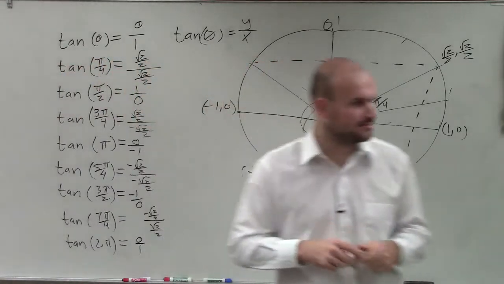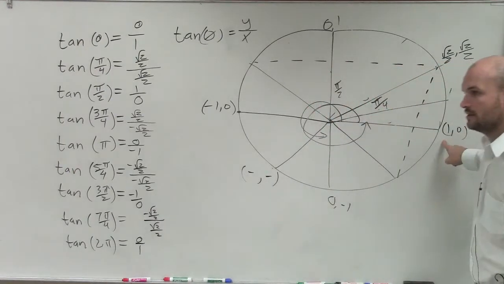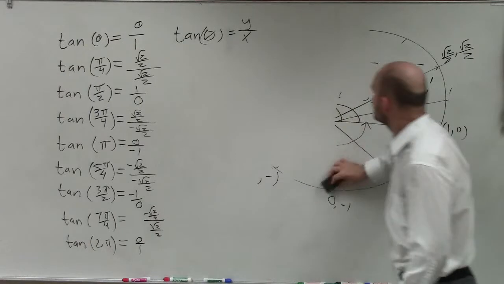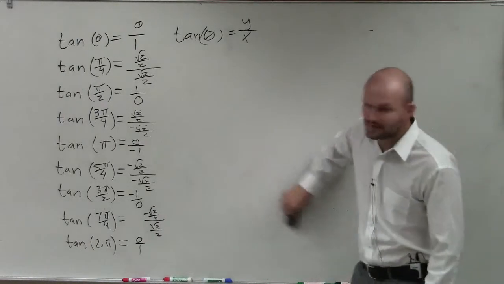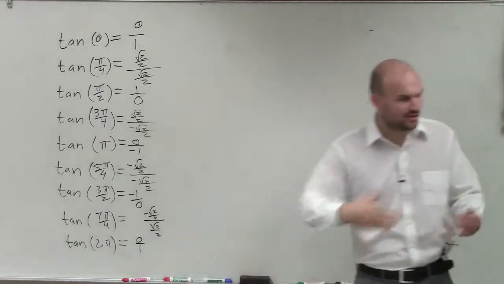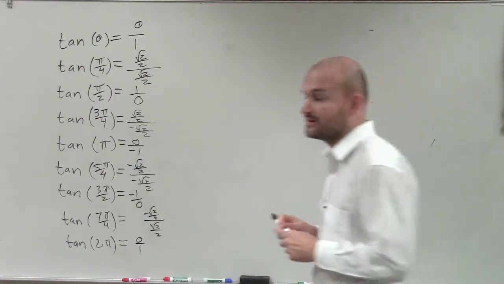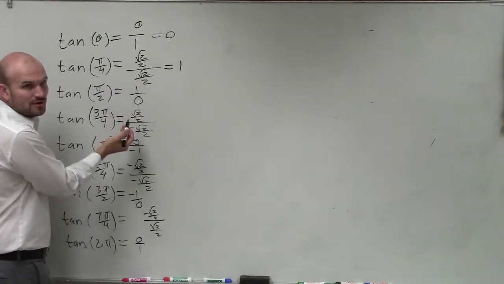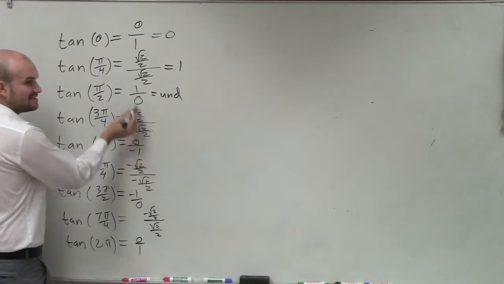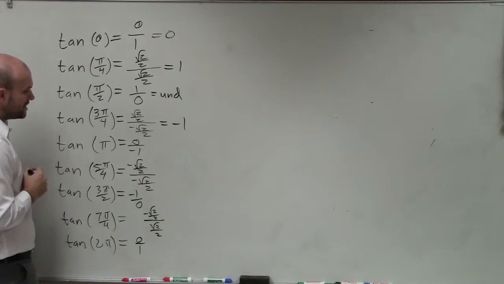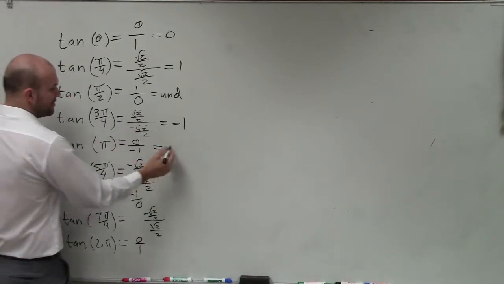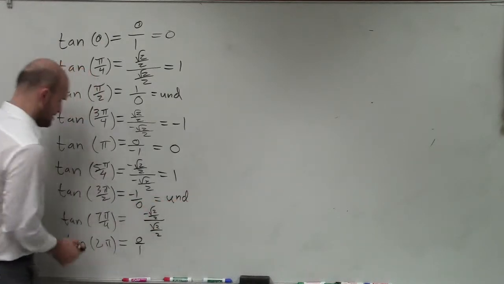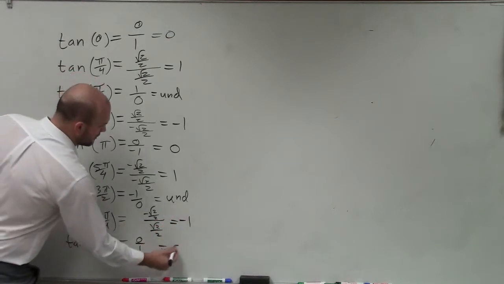Does everybody see how I quickly evaluated all these points? You didn't have to show all this work, but I wanted you to see how the answers play out. You could have simplified this much more simply, but I wanted you to see where these came from. So 0 over 1 equals 0. Square root of 2 over 2 divided by square root of 2 over 2 equals 1. You can't divide by 0, so we call that undefined. Here it's again 1 but the denominator is negative, so it's negative 1. Tangent of pi is 0 — it doesn't matter what you divide 0 by, it's always 0. Here I have negative divided by negative, so the answer is positive 1. For 3 pi over 2, that's undefined. And 7 pi over 4 gives negative 1.